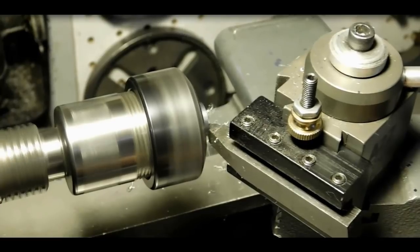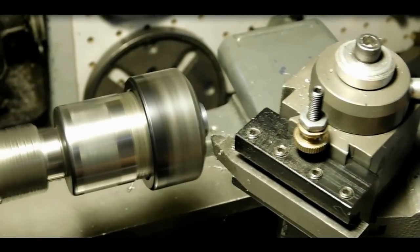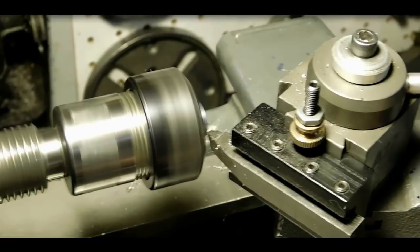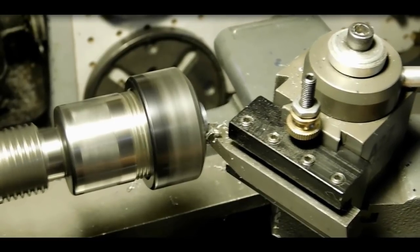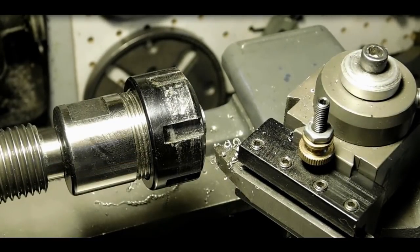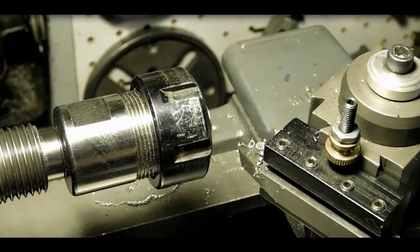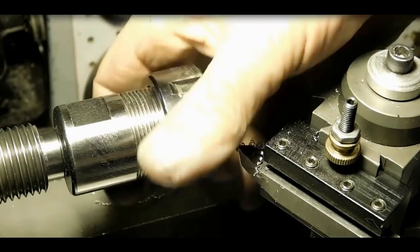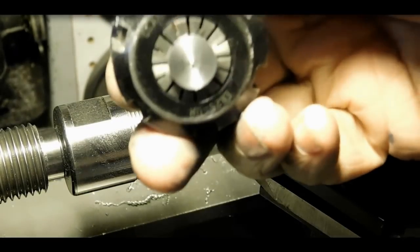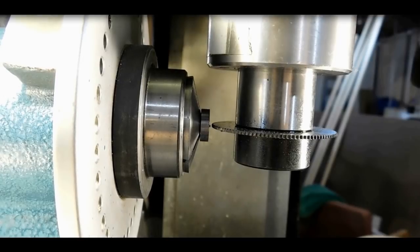Okay, now I've got to go in there and make a little dimple in the center for when I put the slitting saw on it to cut the slit for the screwdriver. Just a little bit of a dip there that I can see. Yeah, there's that little dimple. That's pretty lined up right there.